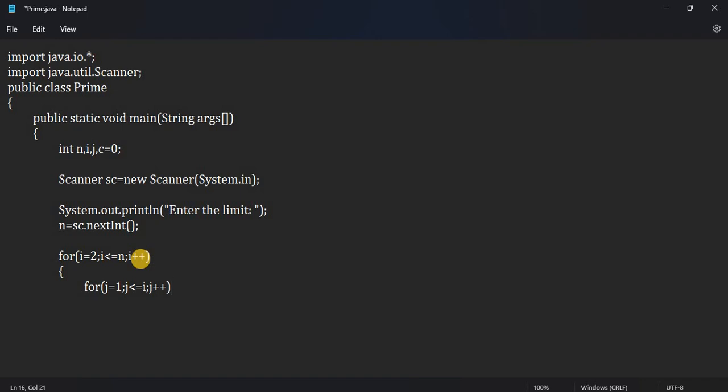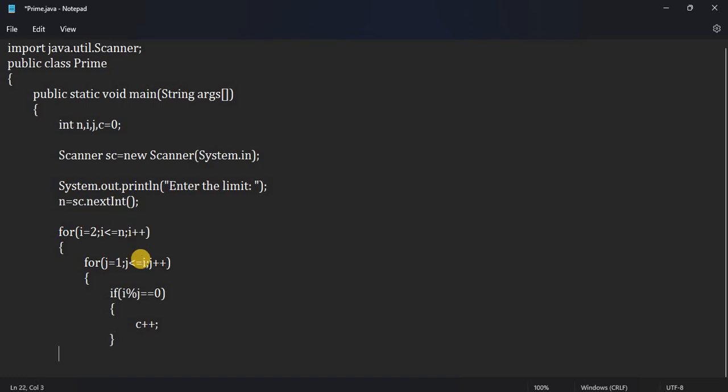In every iteration I'll check if i mod j is equal to 0, which means if the extracted number, that is initial value is 2, whenever it is divided by the second extracted value, that is 1, if the remainder is 0, what I'll do is I'll increment the value of counter with 1, right? So I'll close it here.